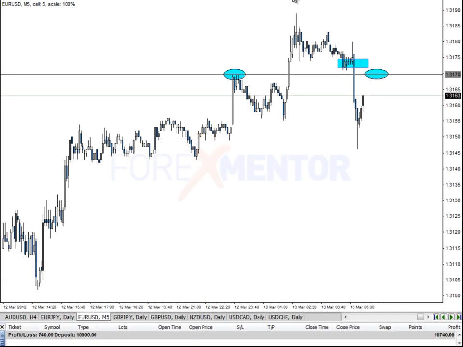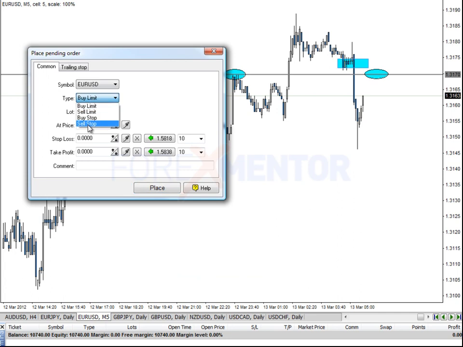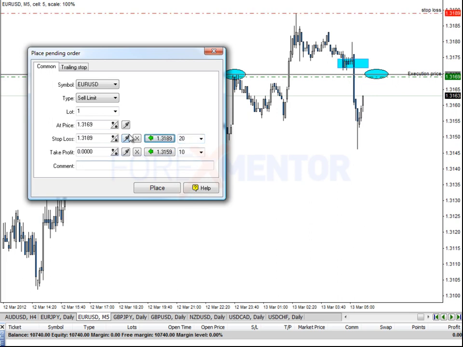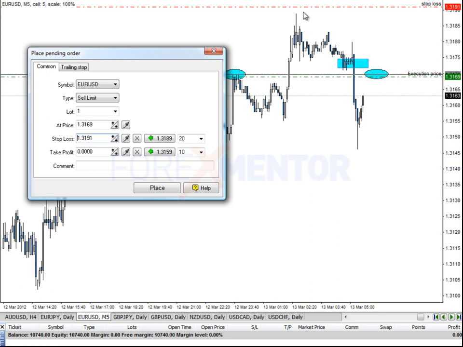So if we go to our platform and go in here, open positions, new pending order, sell limit, and we want an order at 1.31, 1 pip below. This is a 5-minute chart, so the pattern is pretty small. So 1 pip below that low. In terms of stops, I'm going to put it above the high, so I'm going to go in with a 20 pip stop. Actually, let's go 22. We'll take 1 pip in the spread into account, 1 pip on the spread, plus 1 above the high.